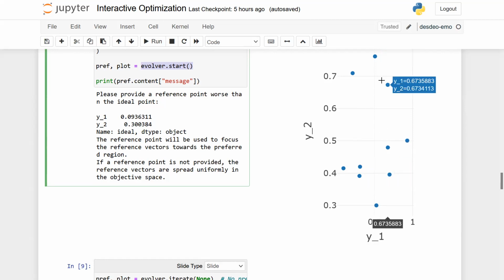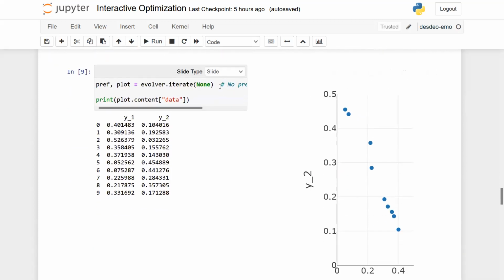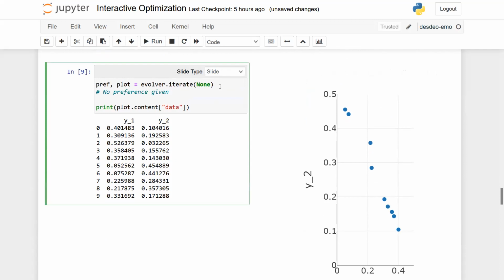So we can achieve something like that by not providing any preference at all. We run the iterate method, and inside the iterate method, there is an option to provide a preference. But instead of doing that, we just pass none.